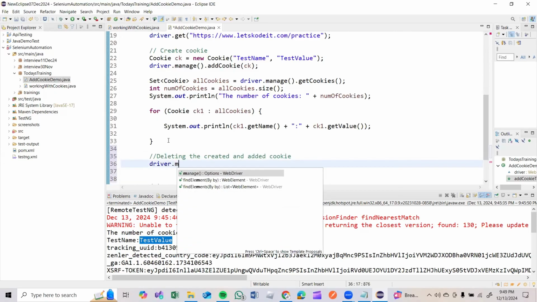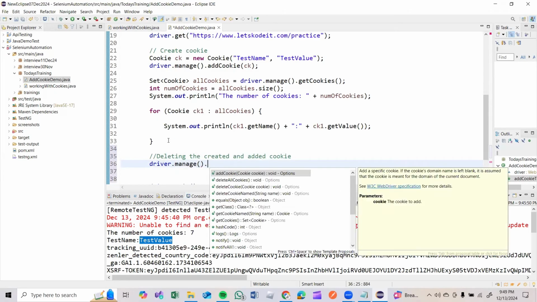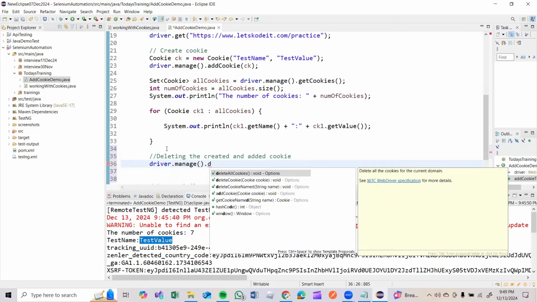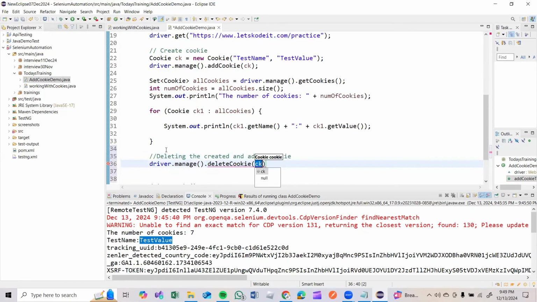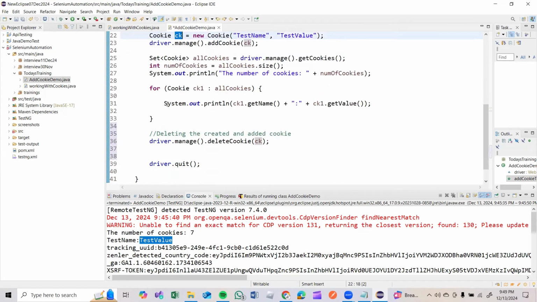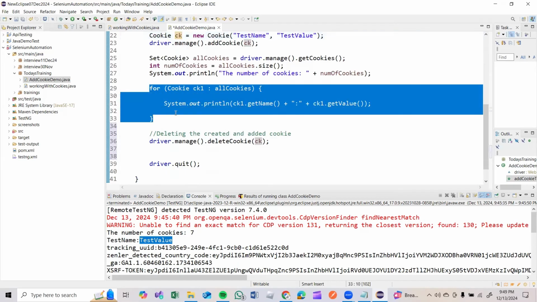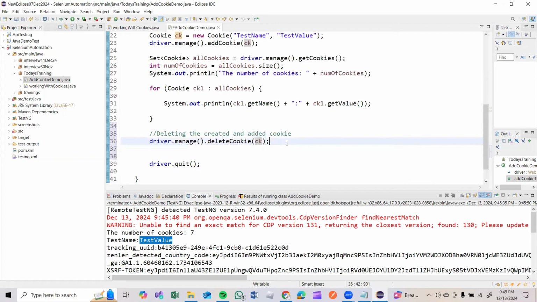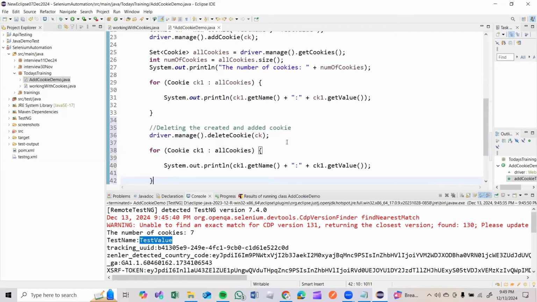So how can we do that? Driver dot manage dot delete cookie, and we need to pass the object of the Cookie class. Now again we can print here whether it is deleted or not.